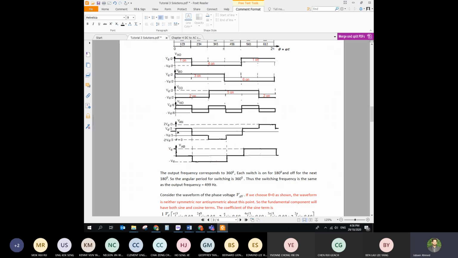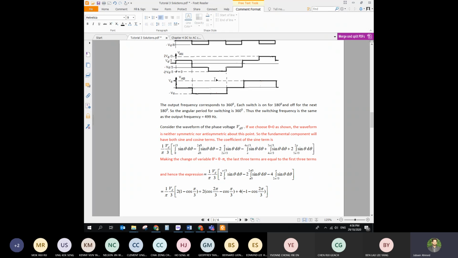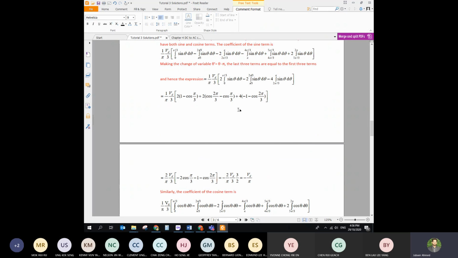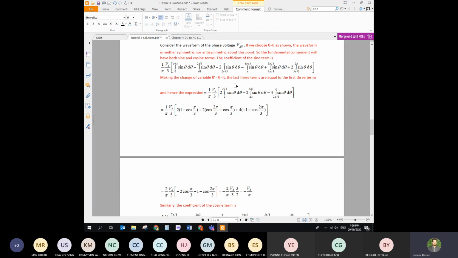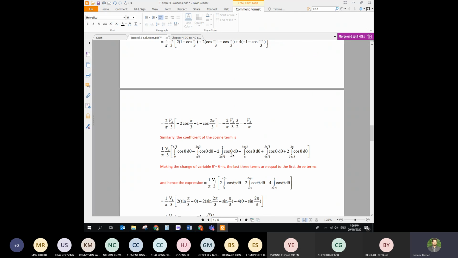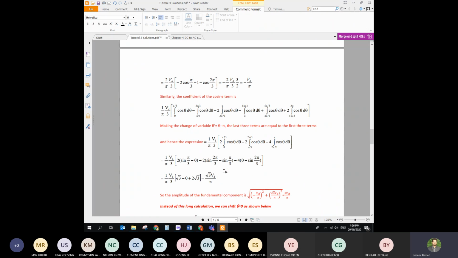Only two components we can consider, the sine component and the cos component. So since it's a repeating signal and there is no infinite value here, we have to assume that there is a sine component and a cos component. So the sine component we found here already. Then instead, we replace the sine theta with the cos theta. Rest of the things are going to be exactly the same. So now you apply cos theta, apply your upper limit, lower limit, and you can find this particular value. So we call it, this is your sine term and this is your cosine term of the fundamental component.